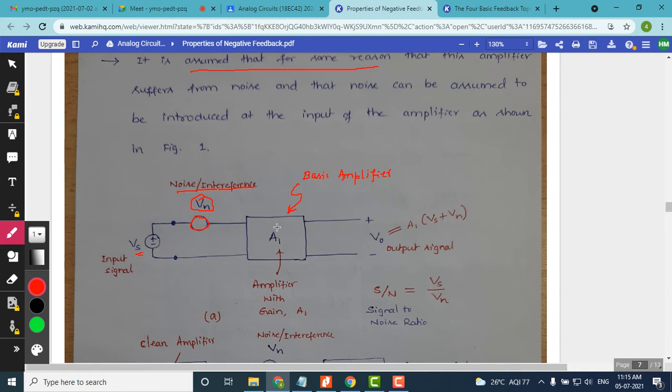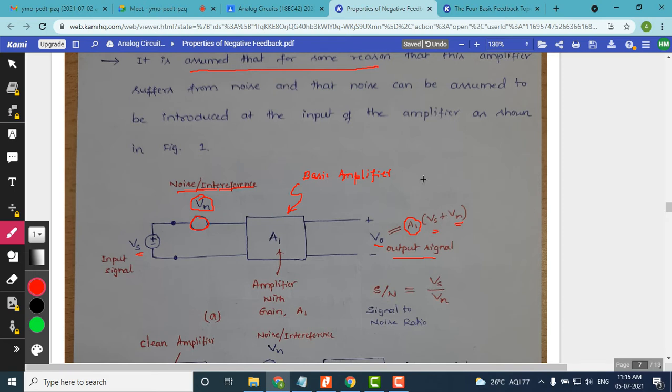Inside this you may see a BJT or FET in the form of common emitter for the BJT and common source for the MOSFET. And the output signal, as you can see here, is now amplified by A1. A1 is nothing but the gain of the amplifier, and now the input is not only Vs, but it also has Vn, and we do not know the magnitude of this. Vn may be smaller, Vn may be bigger, but still it gets added with the source here, so that the overall quantity is very large now.